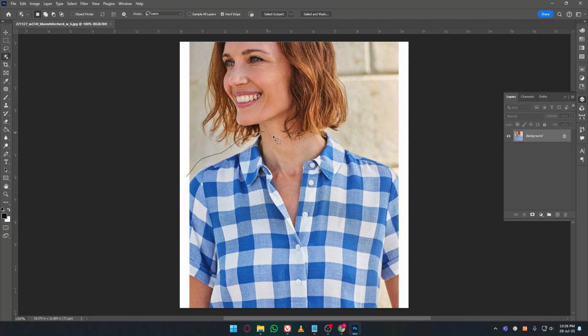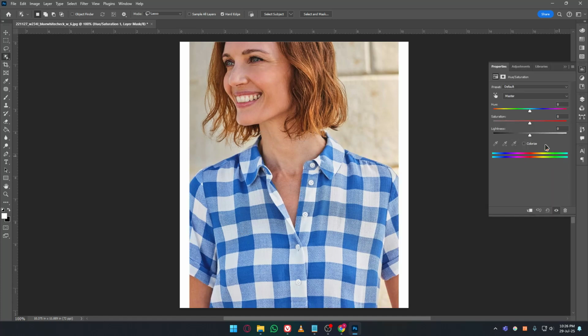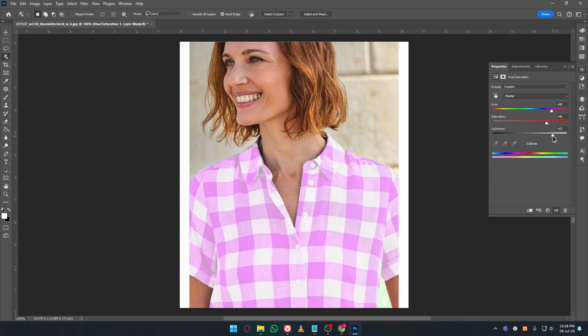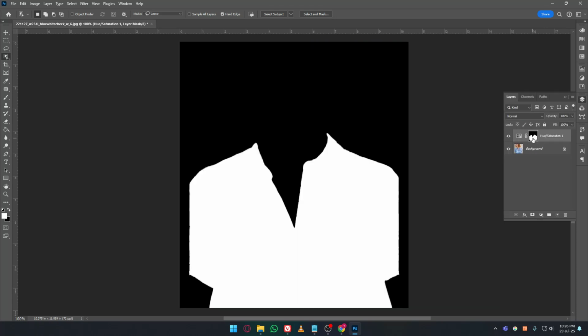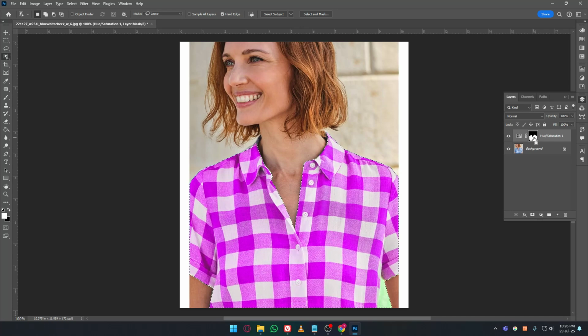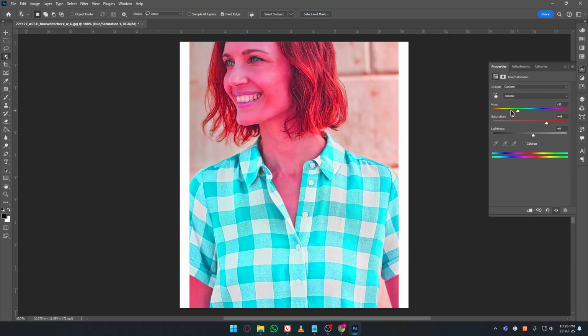If we do it like the selection and then add hue and saturation, it does change it, but it's actually changing everything.